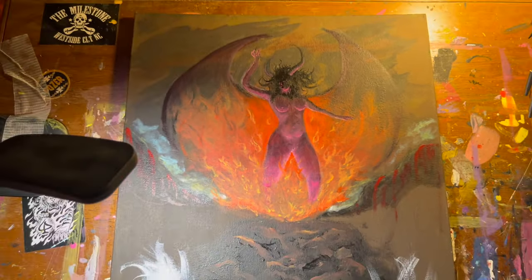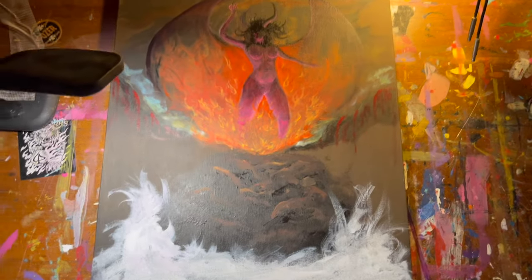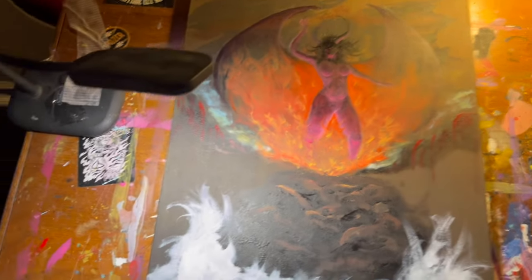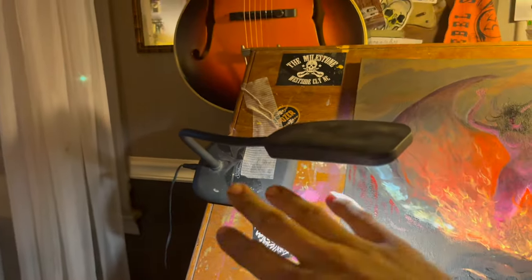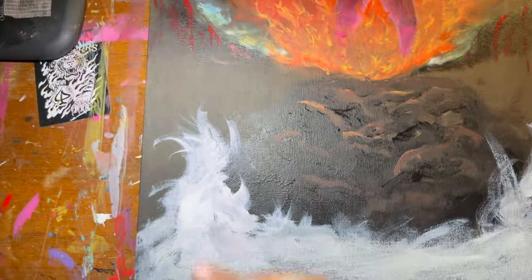All right, we are at the art desk. And if y'all thought my shop setup was a little rickety, then check this out. Shipping tape holding my light up. I try to keep it mobile, but that's the best way I could do it, where it's still right here.